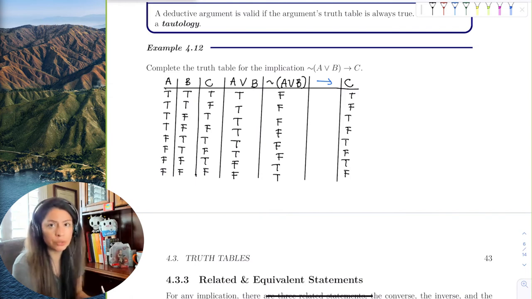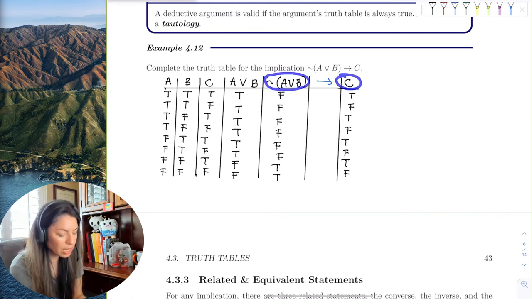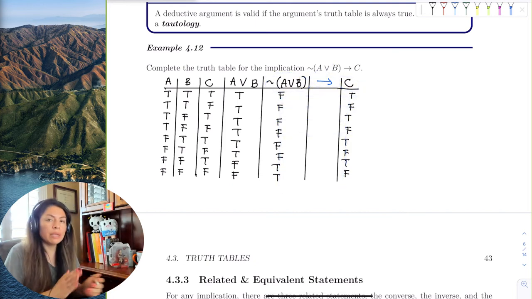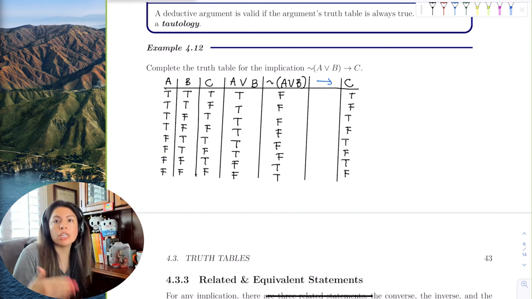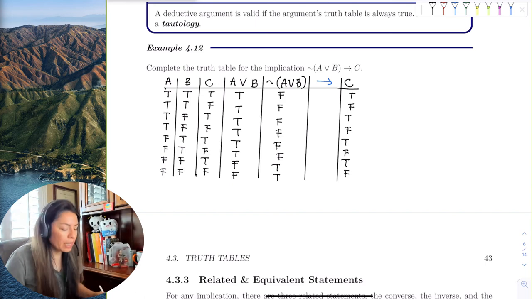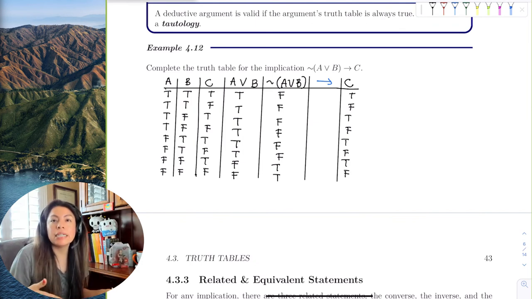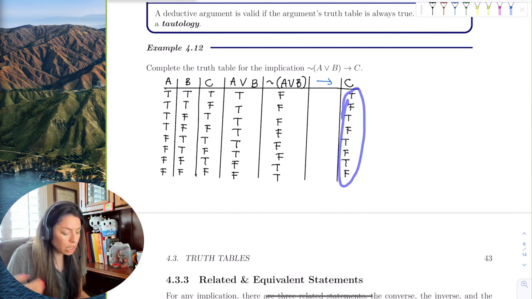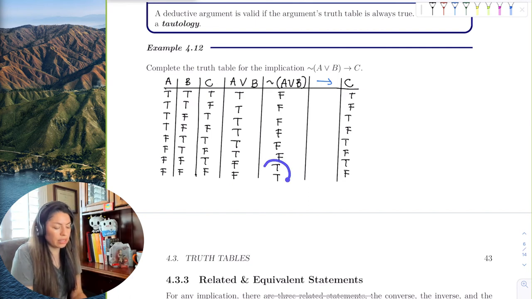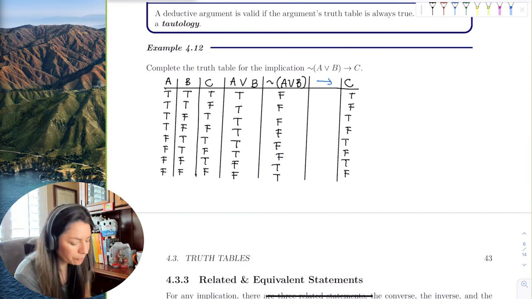Now, I want to remind you, don't be alarmed by the headers. I don't care about the headers. I just use the headers to determine the operation and the columns in which we're doing the truth values. Okay, so no matter what, recall that the only time an implication is false is when the antecedent is true and the consequence is false, meaning you won tickets to Coachella, but you didn't take your friend, right? So the only time is when the antecedent is true and the consequence is false, meaning the first column in this case will be true and the consequence C will be false. So we could only see that in a couple of cases that we have a chance of it being false, right?